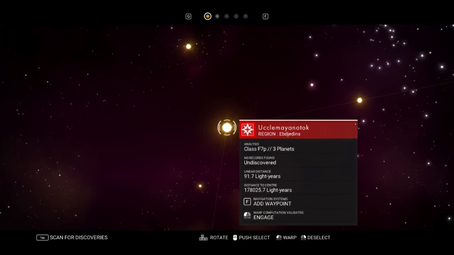Okay, are we ready? Are we ready to jump, folks? Yeah, it looks like I'm gonna try and go to another star system, but I better find some antimatter there, otherwise I'm not going any further. Alright, I think this is what we're gonna do. Engage.